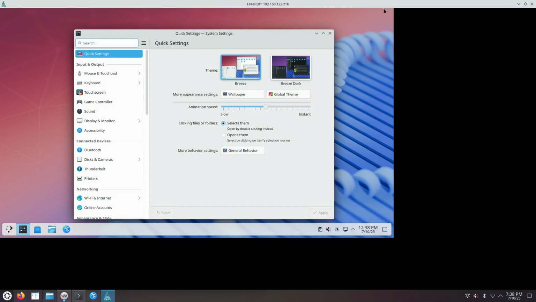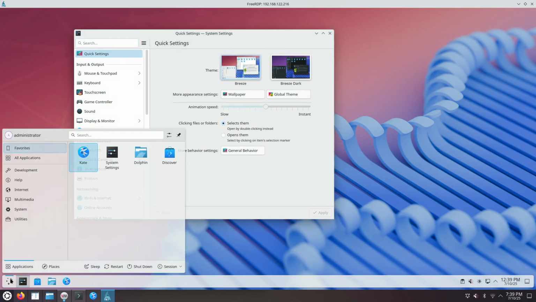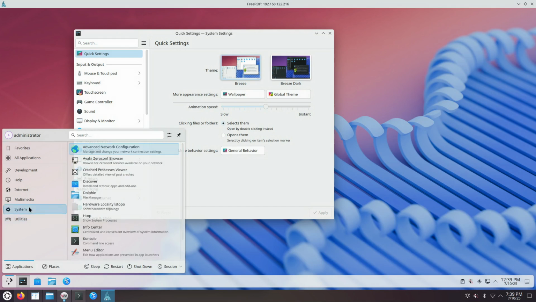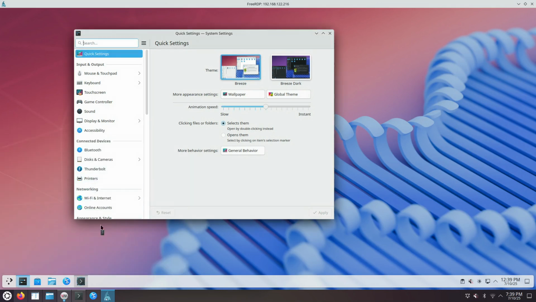Let's check that copy-paste works correctly. So we don't have a web browser yet. Let's configure the system a bit. So we want Console to be added to favorites. Kate, Console, System Settings looks okay.